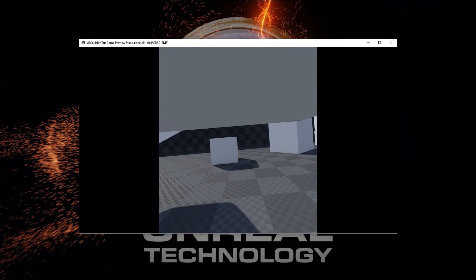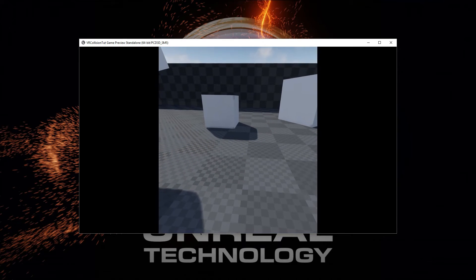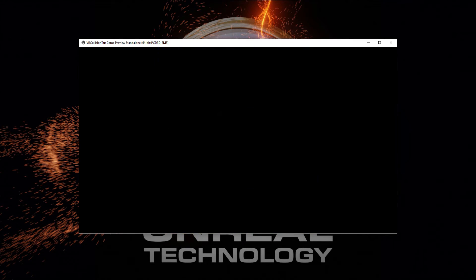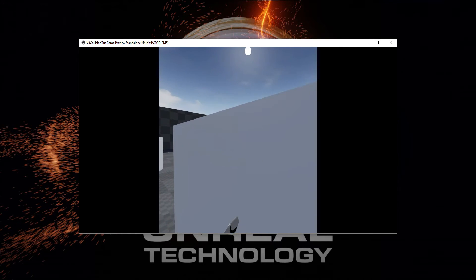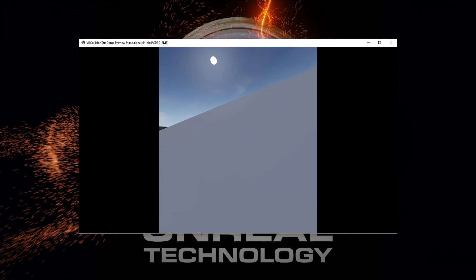As you can see, we can walk underneath here, but if we get up then we cannot walk into it — we have to duck underneath it in order to get under it. Also, if you put your head inside things, I made it so that it goes all black, so it makes it so that you can't peek into things. If you stick your head into something and stay for more than one second, you're going to be teleported out.